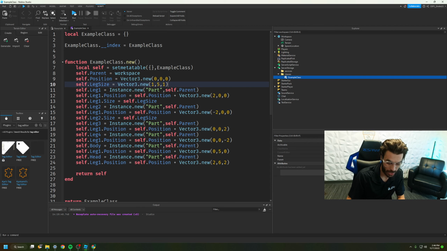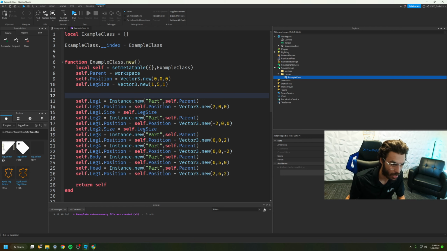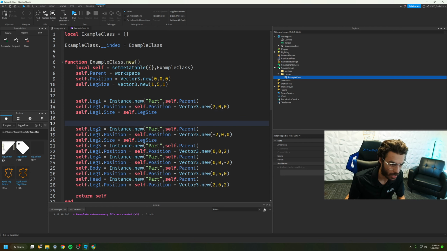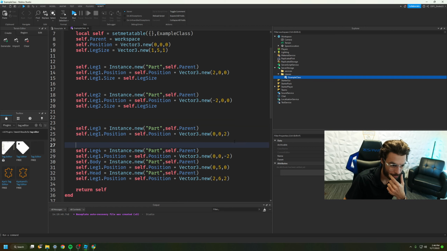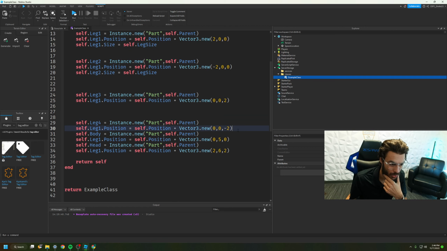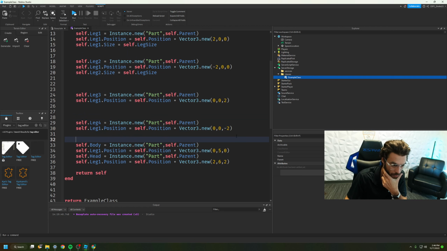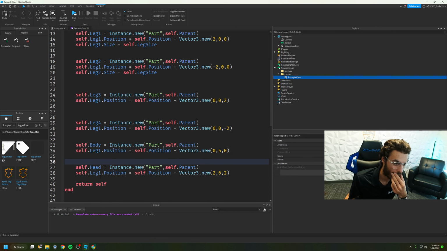A good idea here is probably just to divide this all up, so it's very easy to see where everything is. This is now leg 3. This will be leg 4, and then this will be the body, and this will be the head. So as you can see, I need to change this up.